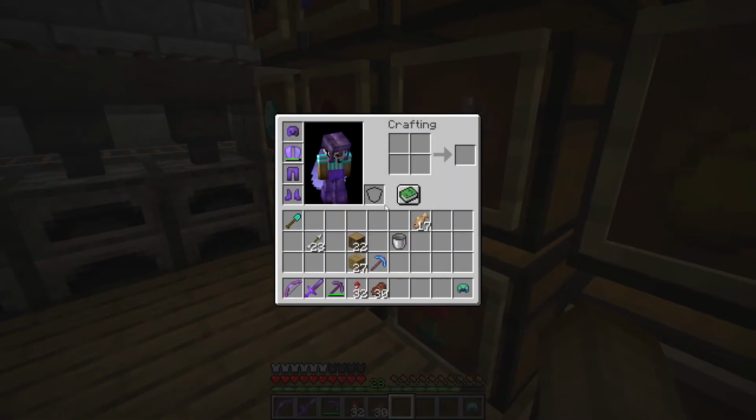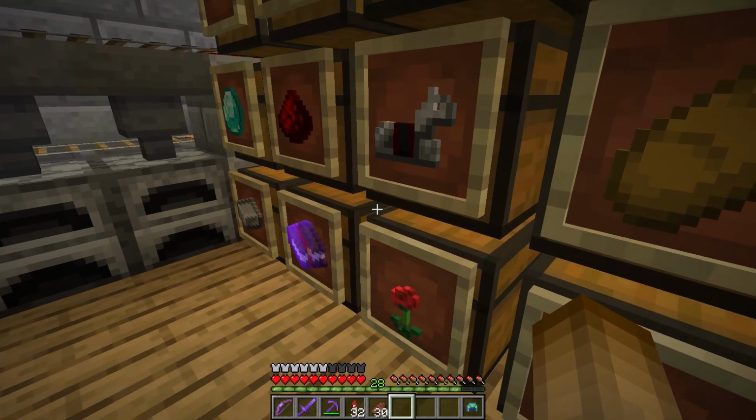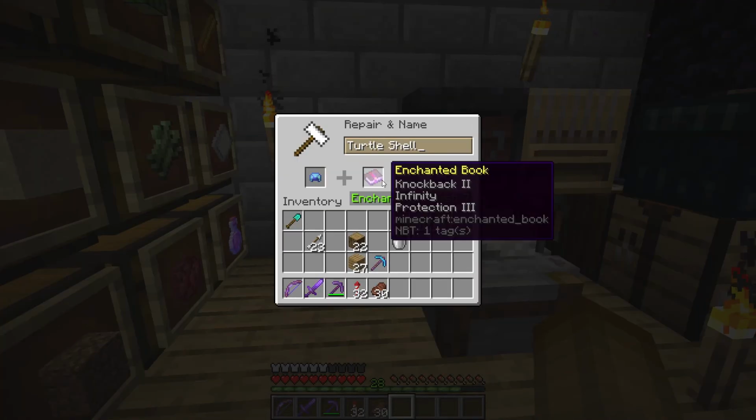I wonder if I could put like aqua affinity, like all of the helmet buffs, like respiration, that kind of stuff. You can, huh?